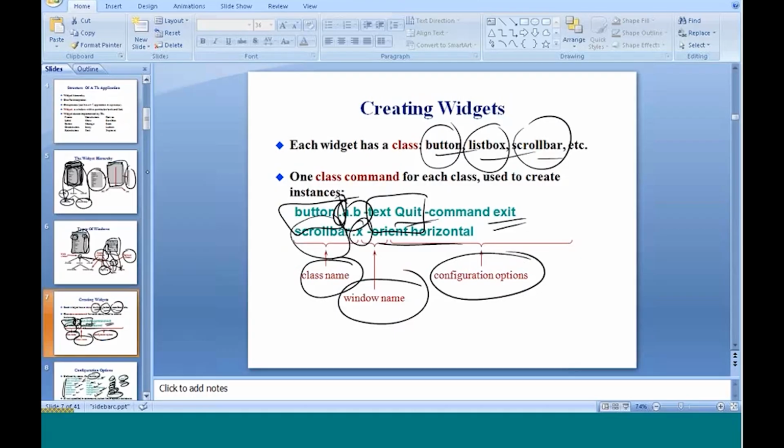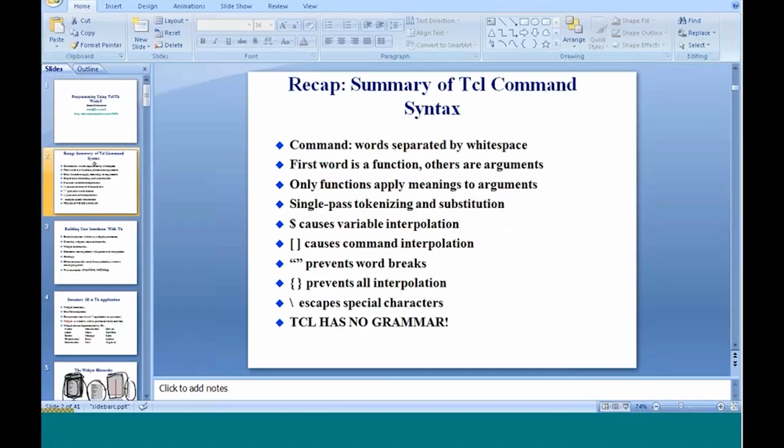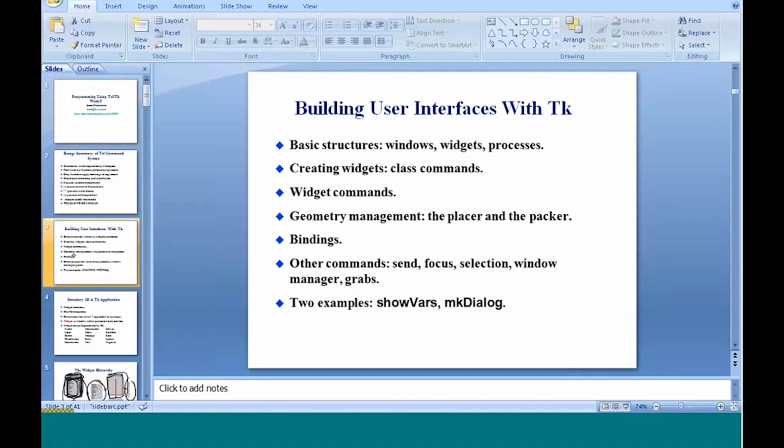Tcl/Tk is nothing but a whole bunch of widget commands, and we need to create a widget using the class command, then do some geometry management, and then finally bind the user interface to the particular command. And then there are other commands very similar to the class commands: send, focus, selection, window, etc. This is something that we saw today.